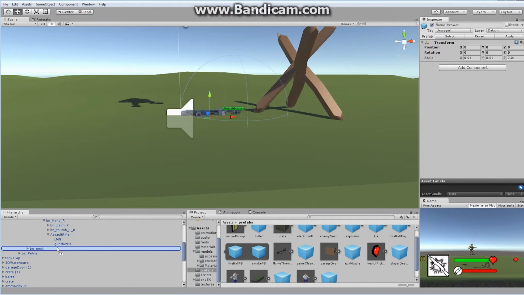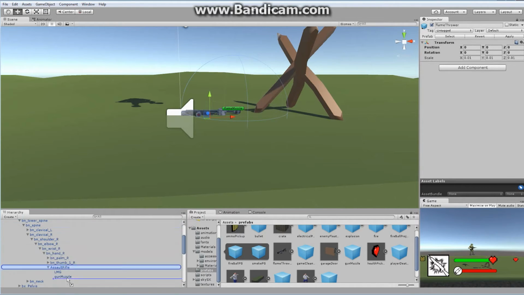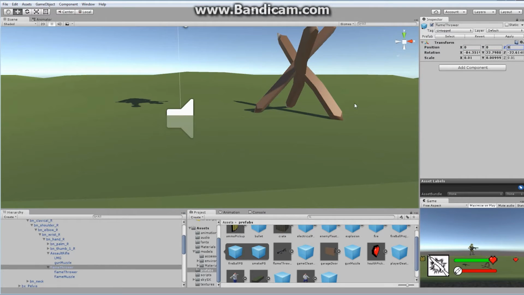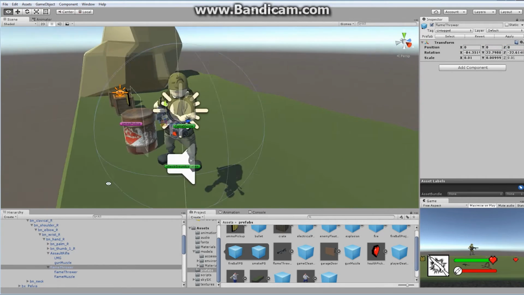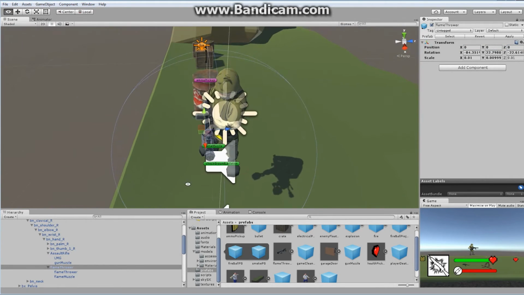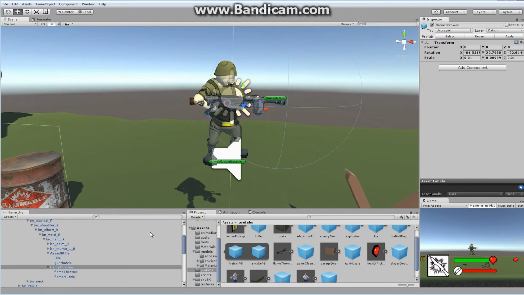Let's go down here into our... Oops, I'm scrolling back and forth. Into our right hand, and we're going to drop it off. It should appear just below the assault rifle. And what I'm going to do is zero this out, first of all, so it's at 0, 0, 0, so it's in the proper location right now. All right, that looks pretty darn good. It's in the proper location as far as the hierarchy is concerned.